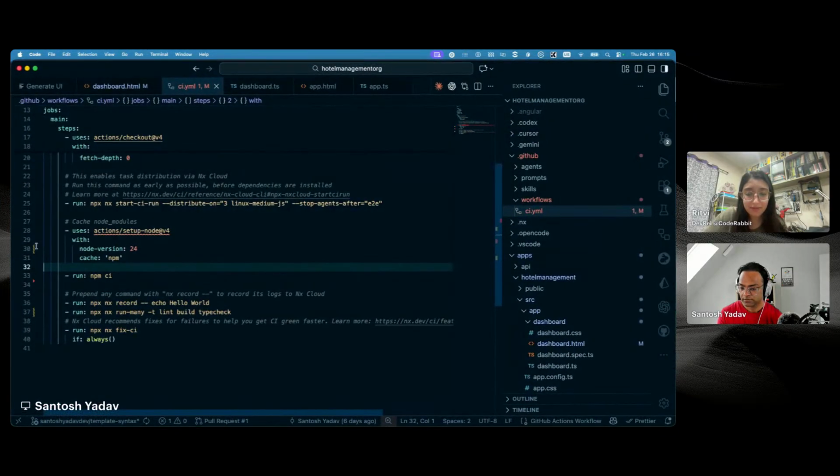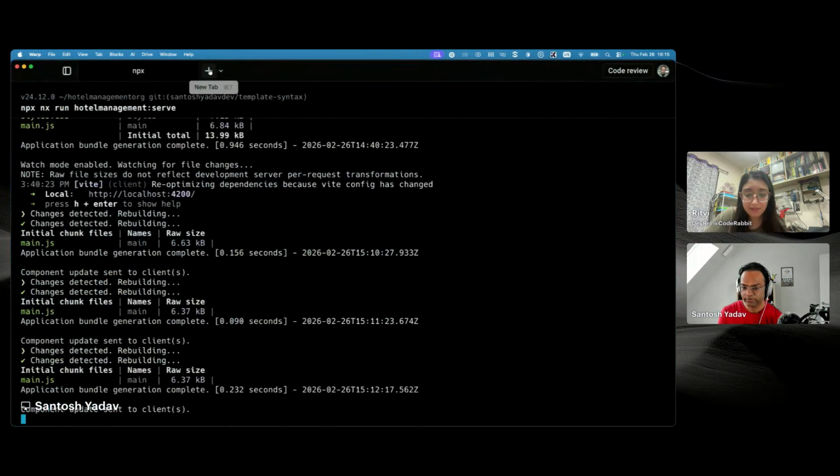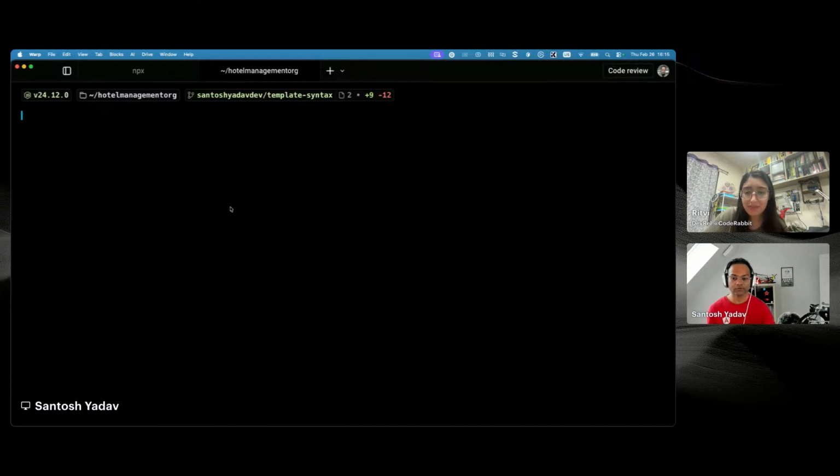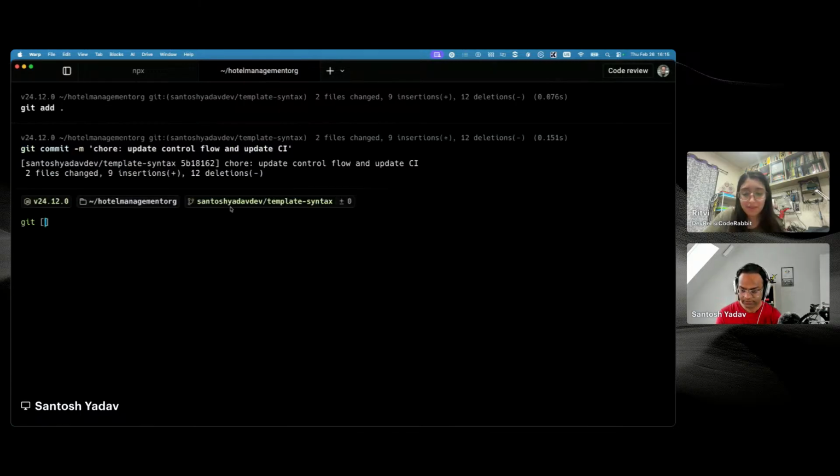I'll go back to the command prompt. I'll open one more because I also want to commit the code. I'll keep my server running, and here I'll say git add and git commit. This is more like update control flow and update CI, and hope things work.